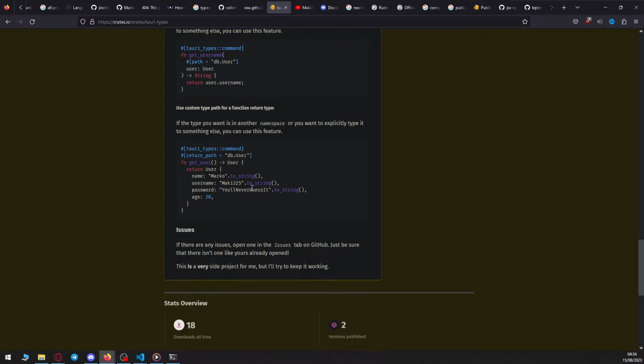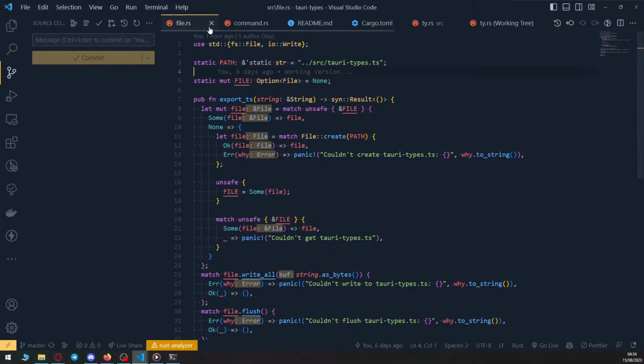Because for some things like this here, when I'm writing to file, I use a lot of, in quotation marks, unsafe, because I know it's going to be fine. But the compiler asks, are you sure it's going to be fine? I'm like, pretty sure it's going to work. Let's go with it. Because it doesn't know what I know. So I'm just going to put it all in unsafe. The whole program is just one big unsafe block.